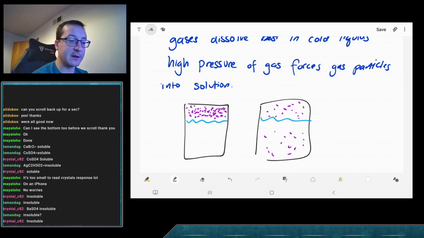So your process of carbonating soda or beer or champagne or whatever, those are always done under pressure. So the machines that are canning the sodas or whatever, or your carbonated water, are going to be using high pressure to force the carbon dioxide to go in the water, at least until you open it up, and then it's going to start releasing again. So as soon as you relieve that pressure, the gas will just start leaving because it has no desire to stay in the water, as it were.